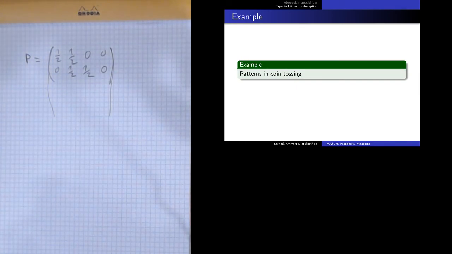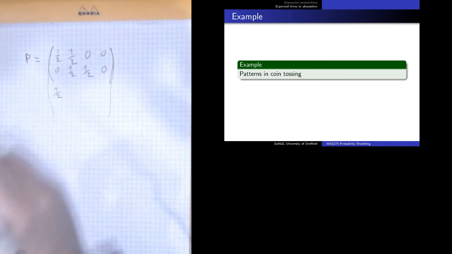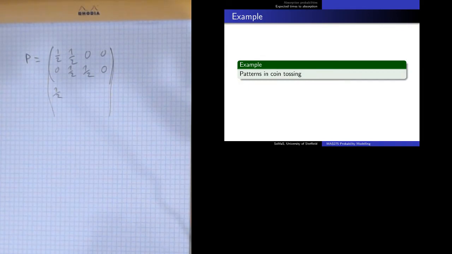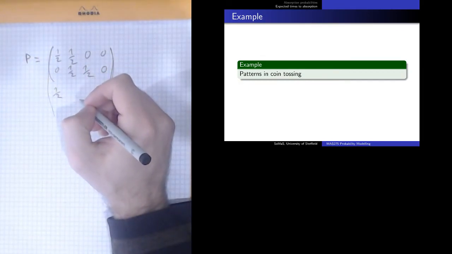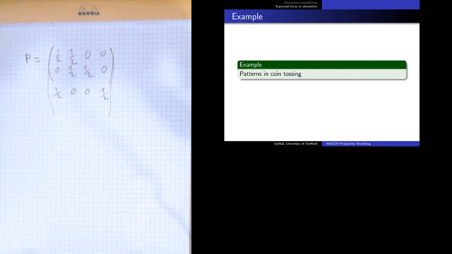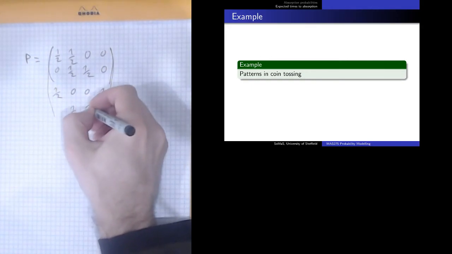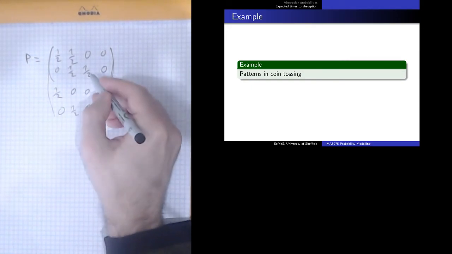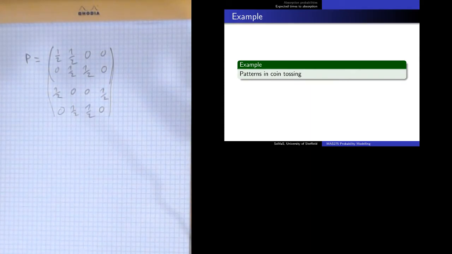If I have TH, if I throw H again, that's unfortunate. I go back to nothing, because I'm going to have to toss a first T again. On the other hand, if I throw a T, then I have my THT and I win. Meanwhile, if I'm at THT, it's kind of like restarting again. And this line doesn't really matter, because it's going to be our absorbing state, well, our fake absorbing state. But we have a T, so it's basically the same as this line. But as we will see, this line doesn't matter.